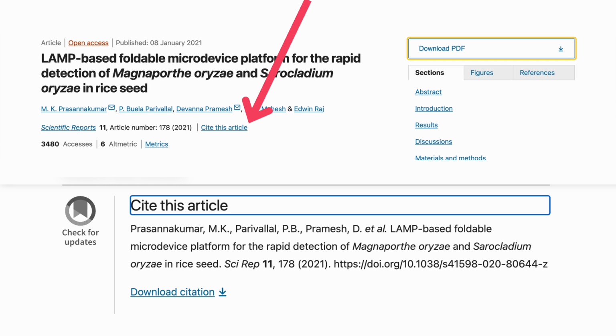Using the cite this article feature saves time and also helps maintain consistency in your citations. It ensures that you provide proper credit to the original authors and allow readers to locate the source easily for further reading and verification.